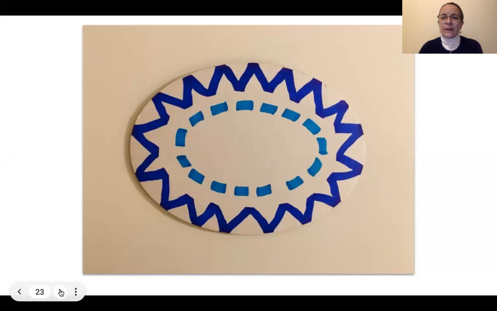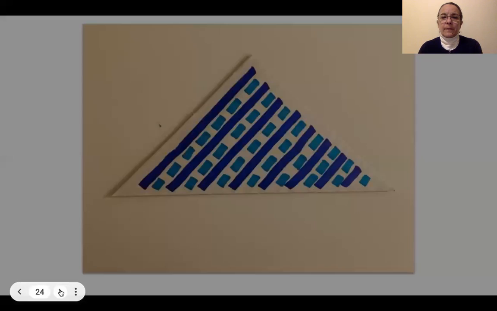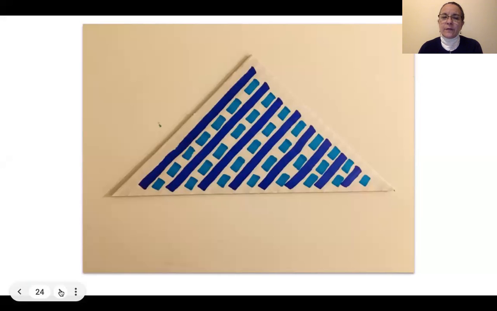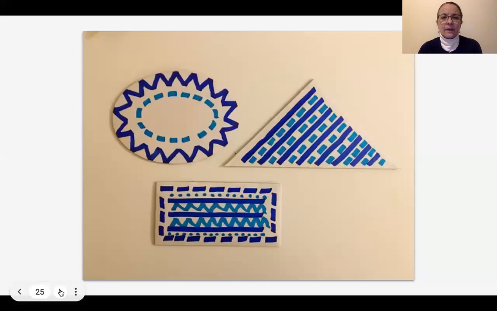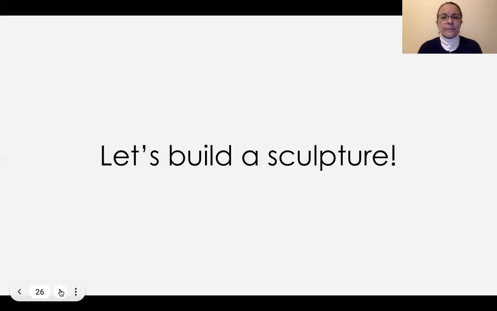Okay, so what I did in this case was to create some zigzag lines with a dark blue and then some short lines in the middle. This time I tried something different. I tried some long blue lines and then short light blue lines. What do you think? So these are some ideas that I made and you can create your own ideas with the lines that you prefer.